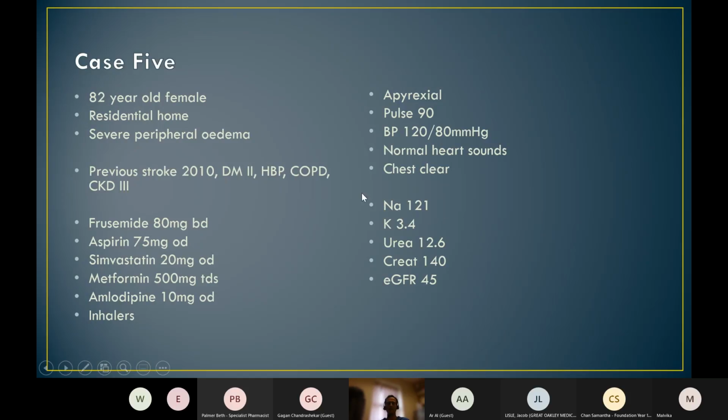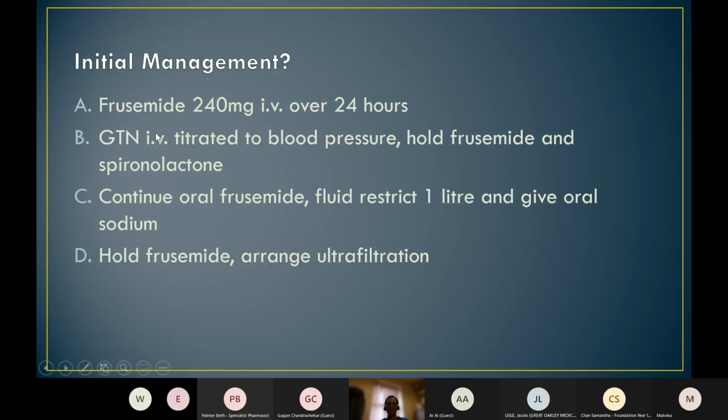So in patients who have got bad heart failure and have a poor prognosis, often the sodium drops, and it's not that they've got a low salt level in their body, it's that they've got so much fluid diluting it. So this is a hypervolemic hyponatremia. And what we need to do is get rid of the fluid. So I'm giving you these as your initial options.